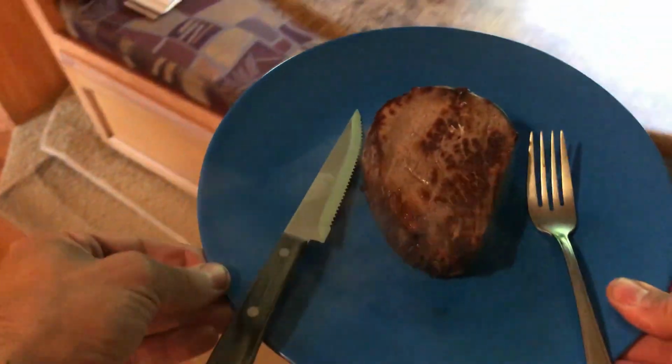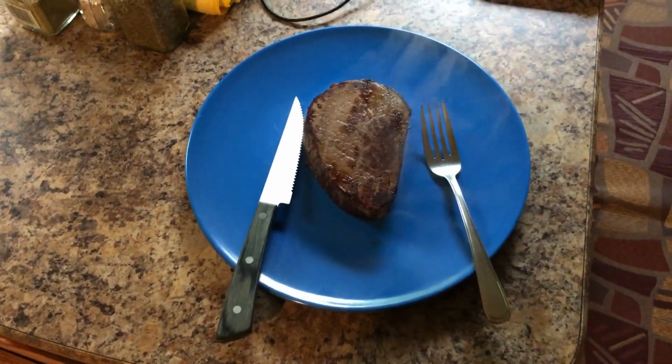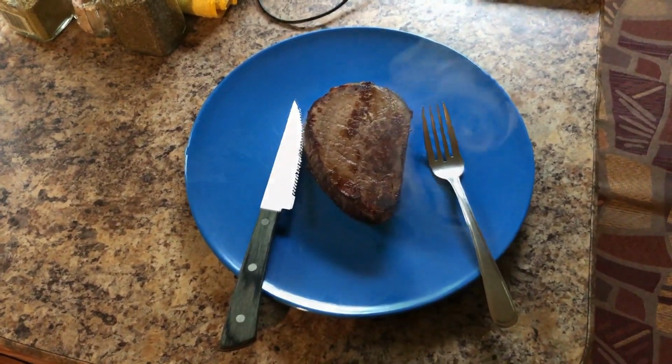And there you go. Perfect steak. We'll have the other one here in a bit. We're just gonna let it cool down for a minute or so.